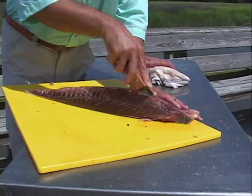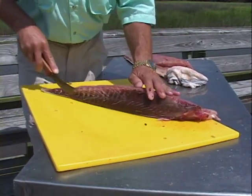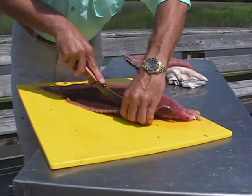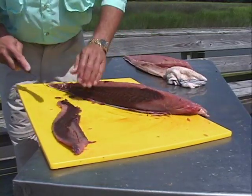Then we'll come back, come right to the inside, cut close. You want to trim out that section right here. Okay.